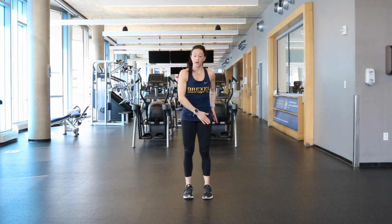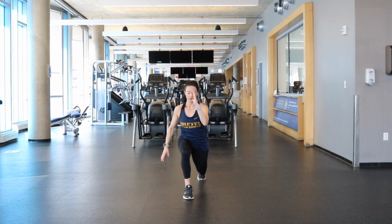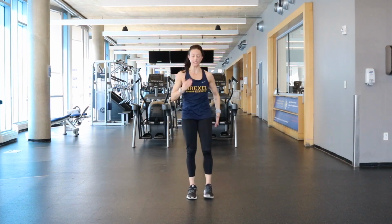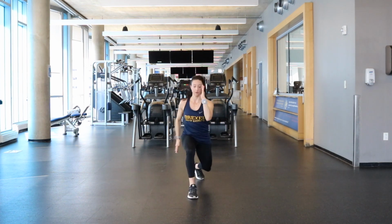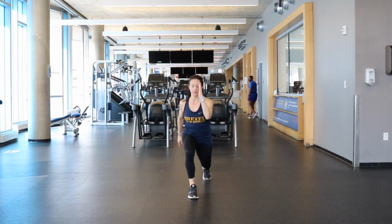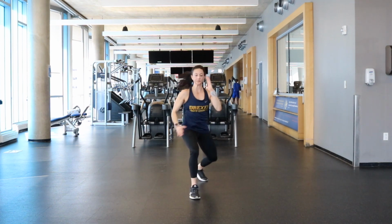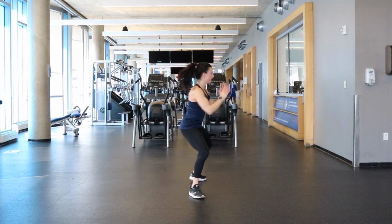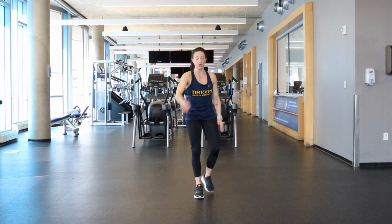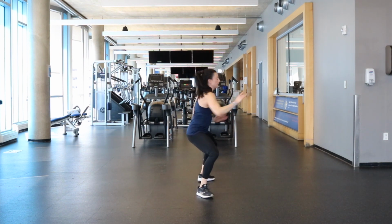And let's take it to the other leg. Same thing, lunge, wide squat, lunge, pull it in. Making sure that upper body is in line with those knees. Facing the same direction. All right, guys, one more.